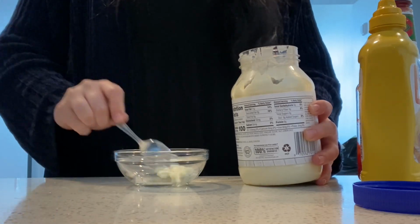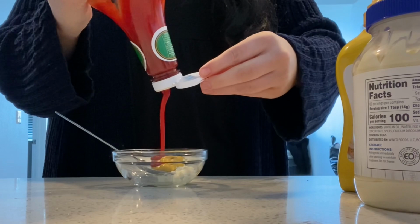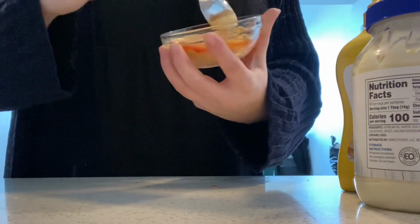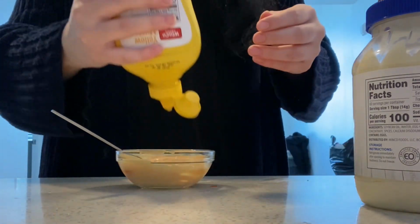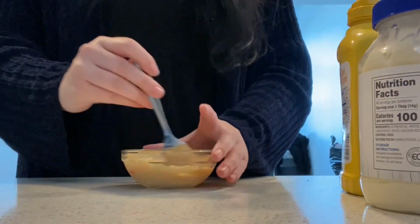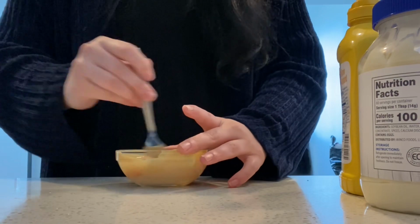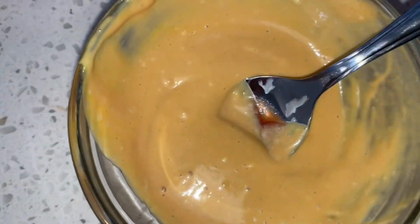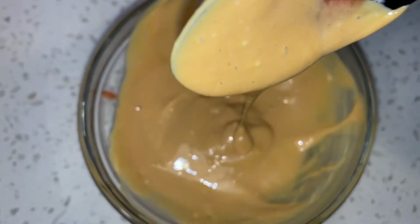I'm going to be making Thousand Island. I take some mustard, mayo, and ketchup. I like to use mustard as much as possible because it has zero calories, so I like to use that as a volume filler and use as little mayo as possible. Gonna be mixing that up and get the right consistency. I will not be adding any relish to my Thousand Island because I will be cutting up some pickles to sprinkle on the top of my salad.